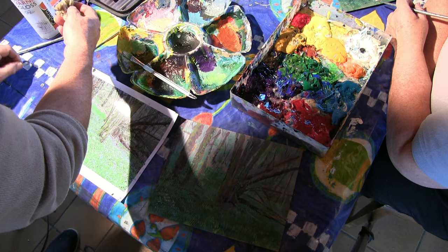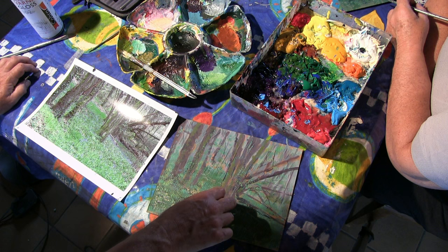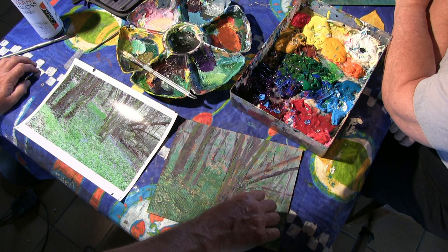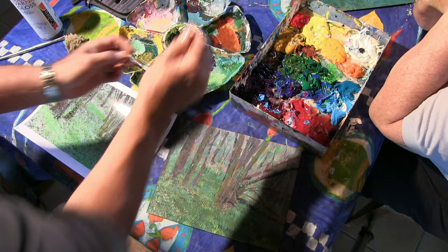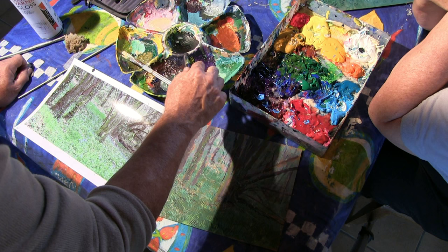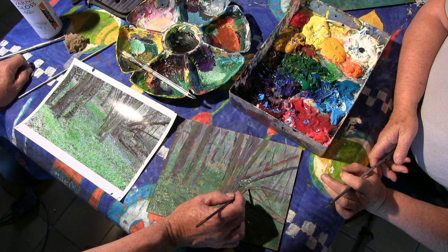I'll change this water for you in a minute. A little bit of the edge of the sponge — don't use the sponge too hard — and you see how I'm twisting the sponge. A little bit of light back through here — instant effects. Now these brushes are quite pointed so they give me a fine line. But this brush has got quite a rounded little end, so if I take that one for these nice little light leaves and take some white into that existing green, a little bit of that light blue again — it's a little bit bluer, this is reflecting the sky, quite light, reflecting the sky from above. Now I can actually start painting individual marks and leaves in.